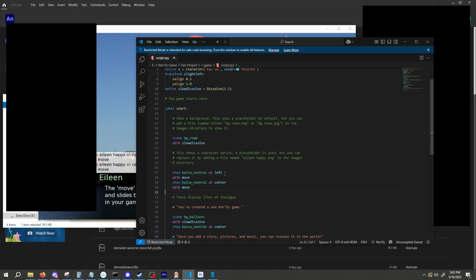If we show Calva at left, what happens if I do it all together like that?